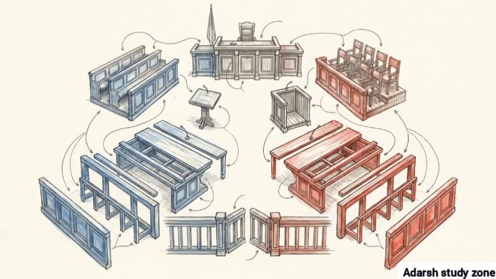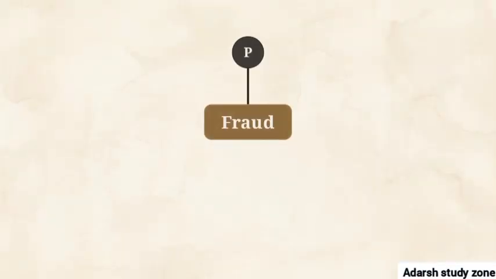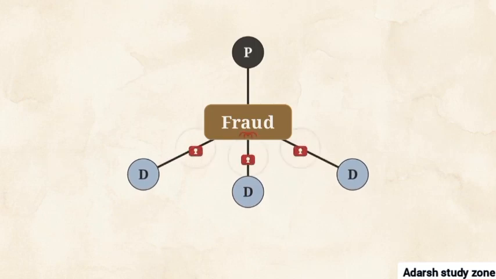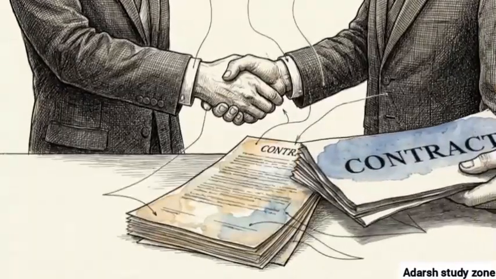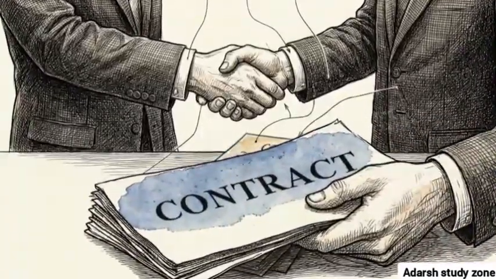This structural logic applies equally to the defense side of the courtroom. Order 1 Rule 3 dictates that the exact same dual logic requirements apply to joining defendants. Multiple defendants can only be joined into a single suit if the claim against them arises from the same act and shares those common legal or factual questions. For example, if two individuals collaborate to execute a single coordinated fraud against a victim, they meet both criteria.